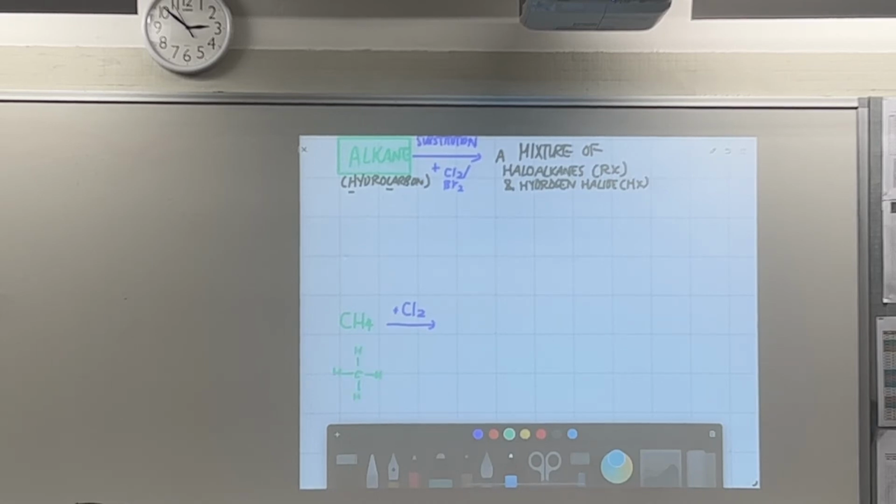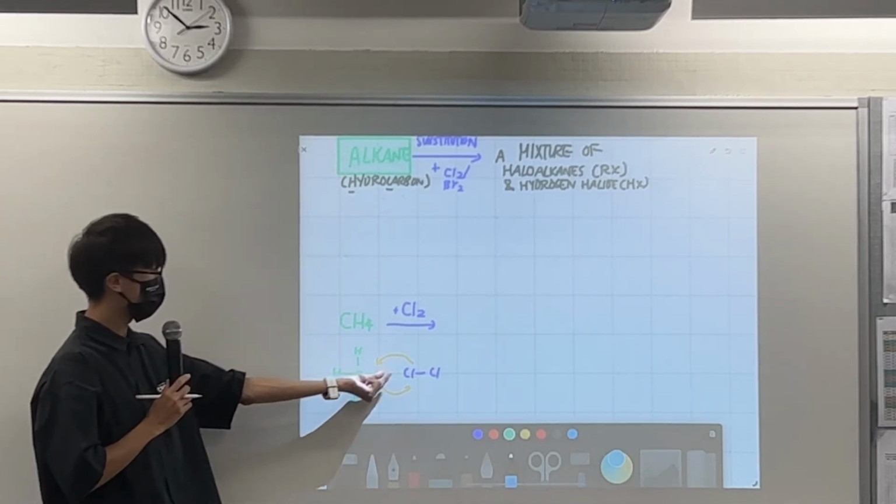To me, I like to look at it this way. What is substitution? Substitution always means something going in, something coming out, right? So you can use this concept, and then you will be able to figure out what product I assure you. Can anyone tell me what is the first product I can get from swapping one H with one Cl?